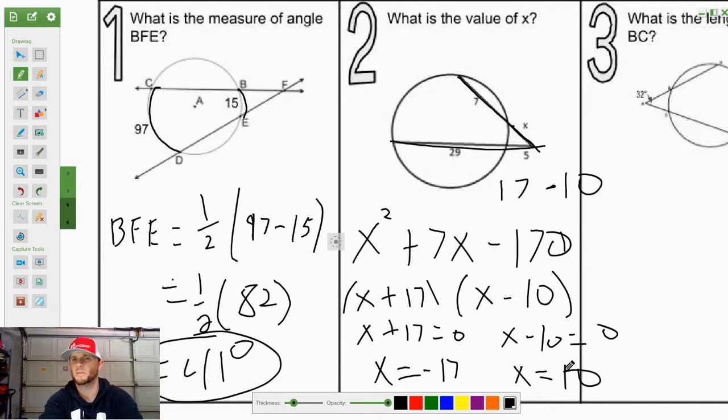And so right here, I'm dealing with length. So that means my answer can't be negative, because everything in length is positive values, right? So my answer can't be this negative 17 over here. So that means my final answer is going to be 10 because I solved that quadratic there. Not all of these problems are going to end up like this, but if you got into a situation where you got your variable on the outside like that, that's how you would end up solving it by using the quadratic there, okay? So let's jump over to example number 3.